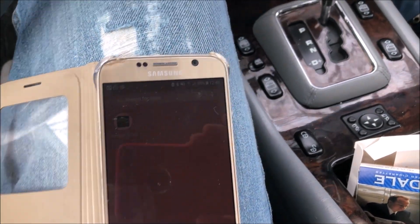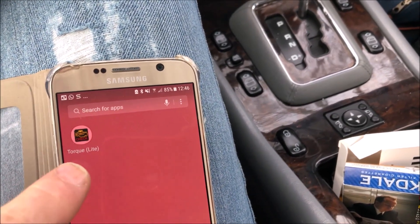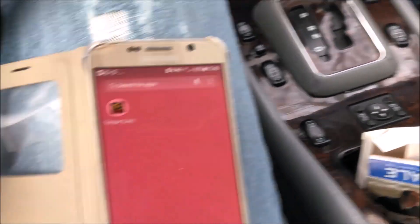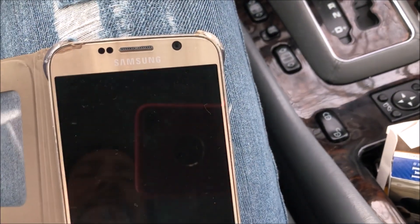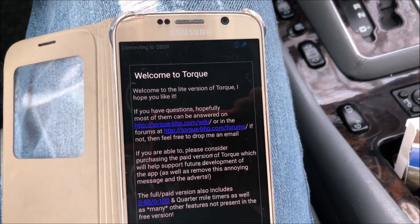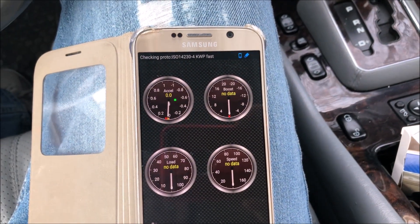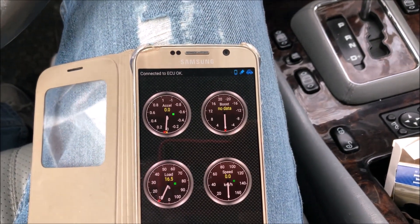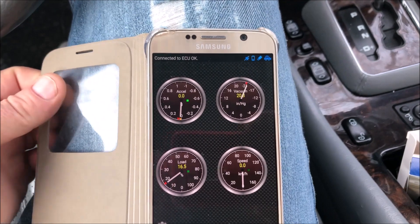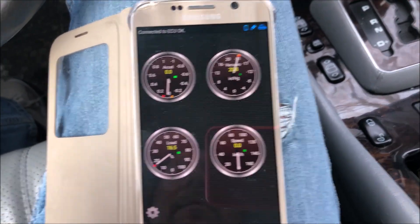I've slightly evolved and learned how to install an app and hook up something to Bluetooth on Android, which I've never done before. Torque Light is the free one I downloaded. By the way, I'm going to be giving this OBD reader to someone — if you want it, just write 'want OBD' in the comment section and I'll send it to someone for free.